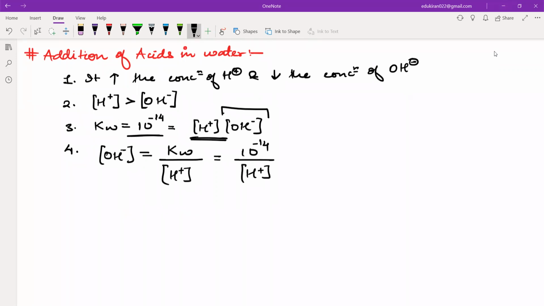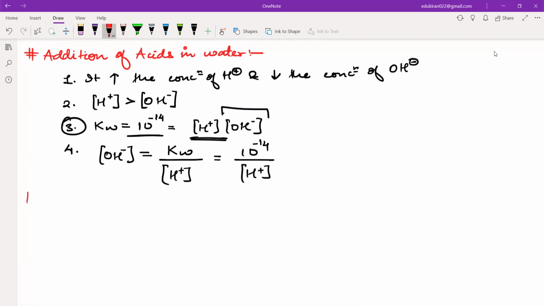Okay, so these are the 4 points, and the most important point is this one. Never forget that. This is the new term that I said now. We will be learning about initial, change and equilibrium. About equilibrium, we know many things. We know Kc, we know Kp, we know the total pressure. In ionic equilibrium, we are introducing a new constant, that is Kw, and that is going to help us in the calculation of the equilibrium concentration of acids and bases, and particularly the concentration of H plus and OH negative.